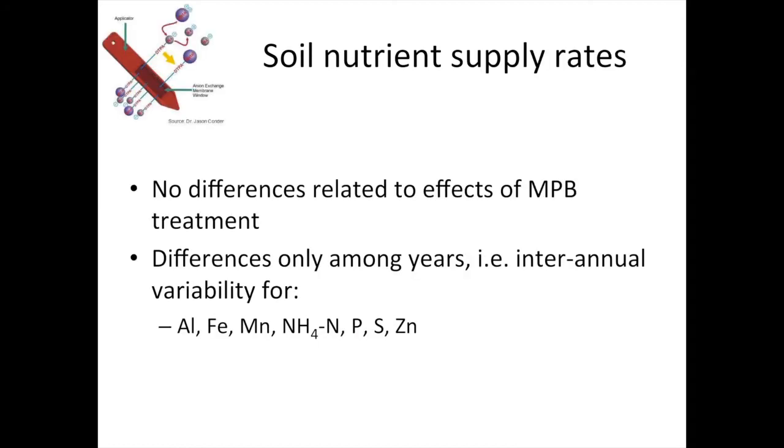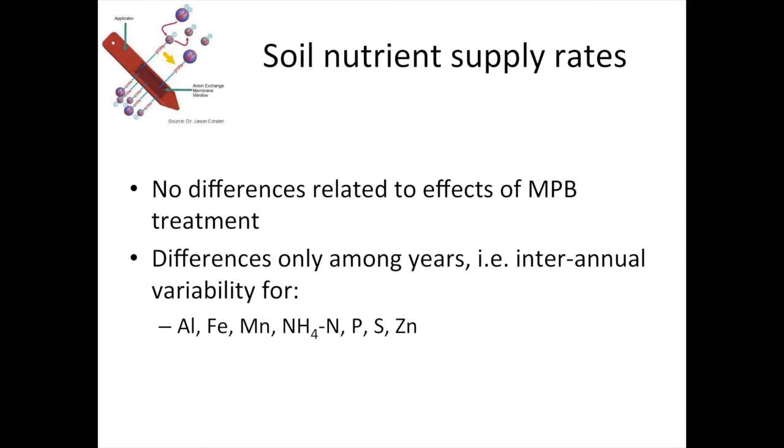And then for the soil nutrient supply rate, here you can see an example of one of the PRS probes. You put that vertically into the forest floor and then into the mineral soil, and there are anion exchange membranes and cation exchange membranes. There are orange probes and purple probes. You put a set of these in your 1 by 1 meter quadrat, then you clean them up, and the nice thing about them, in my opinion, is that you can then ship them off to Saskatchewan, and then you get a bunch of numbers back.